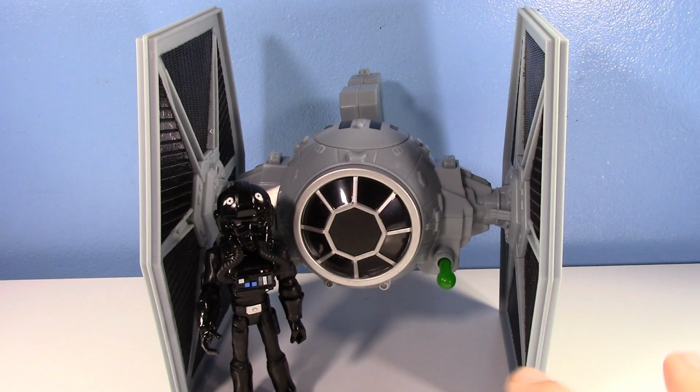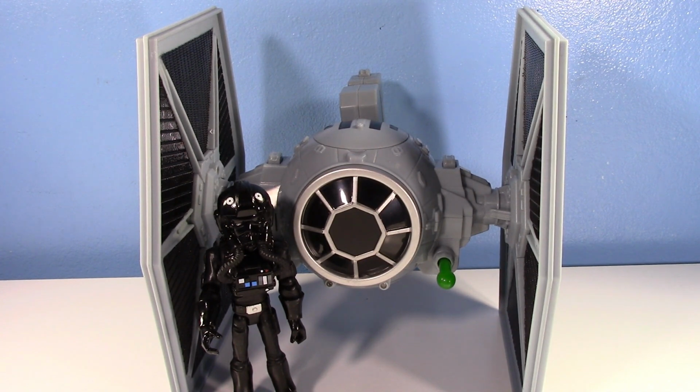It is a little stylized, it has tinier wings. That's why I feel like maybe Galactic Heroes would be a line that might really work with this. I mean, I think Galactic Heroes has their own TIE Fighters and all that. Honestly, let me grab it real quick. I'm going to be right back. I'm going to grab my Galactic Heroes TIE Pilot. It's more like the Jedi Force, but I want to see if it fits.